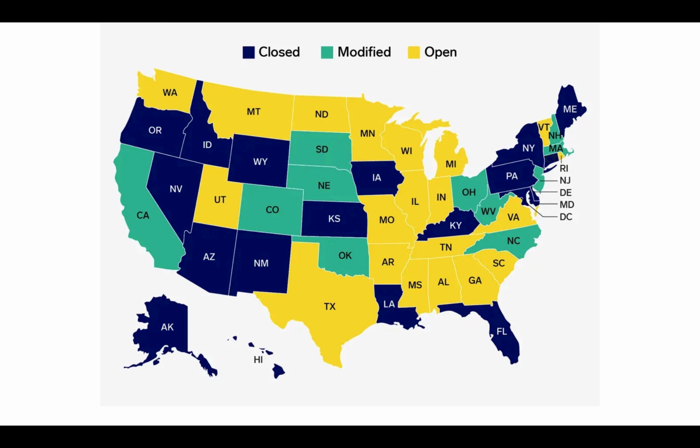So now we're going to be looking at a map of the United States and which states have open primaries, closed primaries, or modified primaries. Virginia, for example, has open primaries. When you go to the polls on Super Tuesday, you request a ballot for either the Democratic Party or the Republican Party, but you do not have to be a member of either party. Open primary states and some modified primary states are the states in which crossover voting can occur.